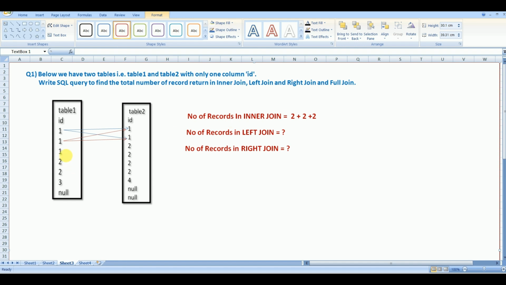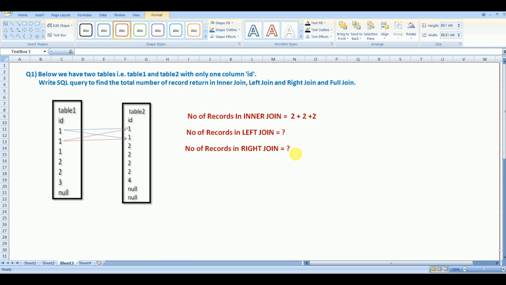After that we have the 2, because these 2s are going to be joined with these 2s: two, two, two, two. So this 2 is going to be joined one time, two time, three, four.